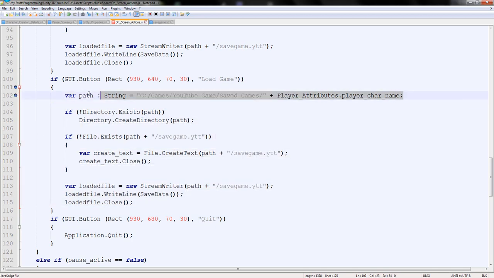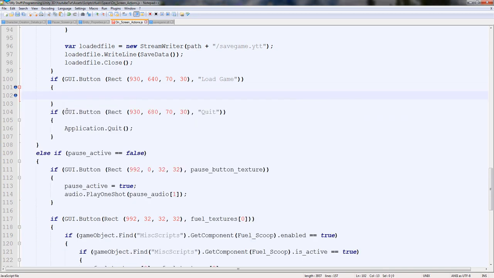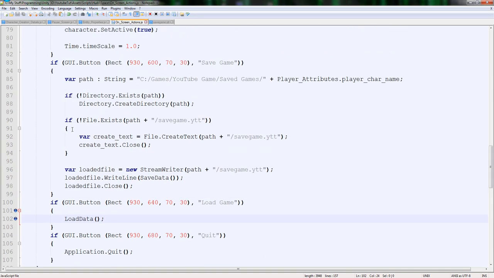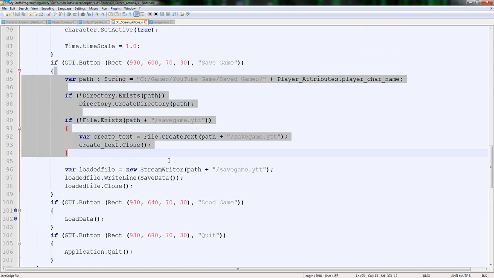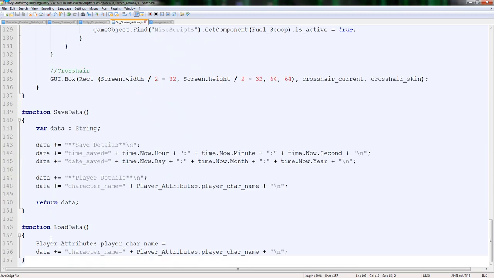So we do need a path to begin loading. We know that. That's right. So what we're going to do is pretty much copy all of this bit in here. Just cut it because I can't remember if we need it later. I'll do it as we go down. And we're going to type here load data just to call a function. So as soon as you click that button, it calls it straight away. Unlike this one, which creates it. Creator, reader. Yeah. So it'll come down, skip that, and it'll come to here.